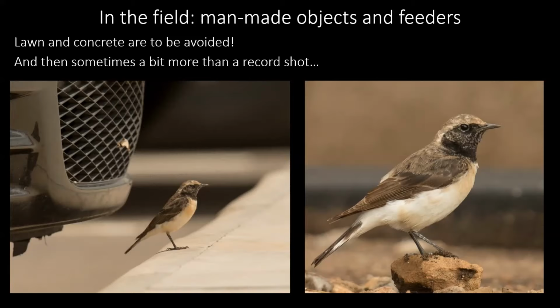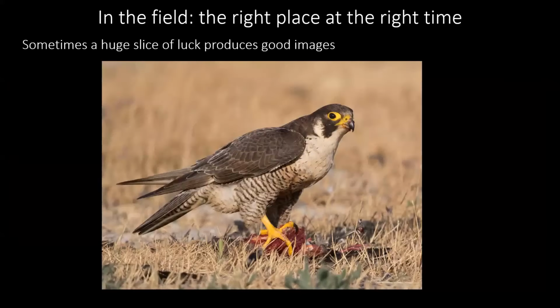But yes, it is rather one for the sub-region, and I plead innocence in terms of the gripping off that's going on. You're too shy to say that there are some people that are probably listening tonight that unfortunately didn't make it all the way to Victoria Falls to see this pied wheat ear. And then sometimes it's just a case of being in the right place at the right time.